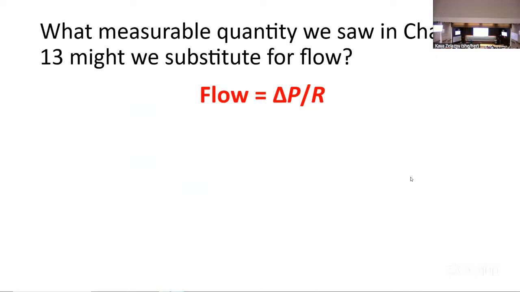But what do you think we're going to be thinking about when we think about flow? We have measured our delta P. We know that ultimately what we're going to be using is our mean arterial pressure, primarily, minus our CVP, our central venous pressure. We now know a new term that we're going to use for our resistance, our total peripheral resistance. Ultimately, we're going to add up resistance in all our blood vessels. And we're going to see a familiar quantity when we think about flow. Anybody have any ideas?